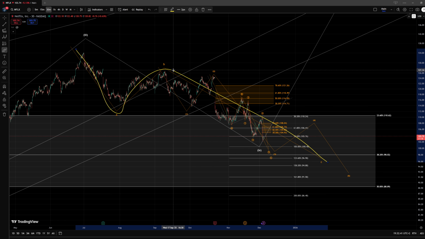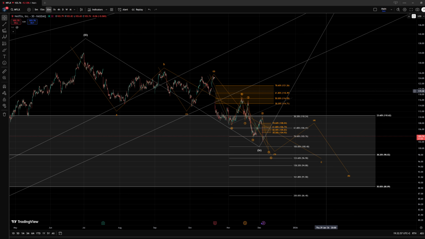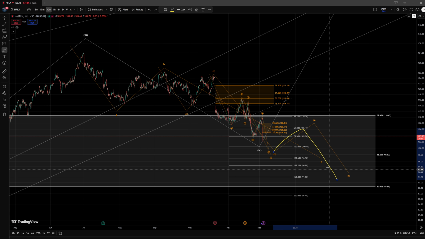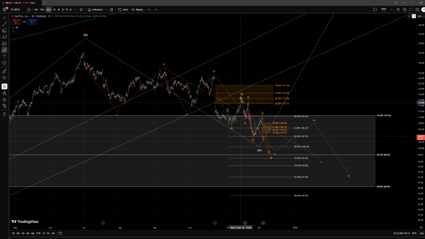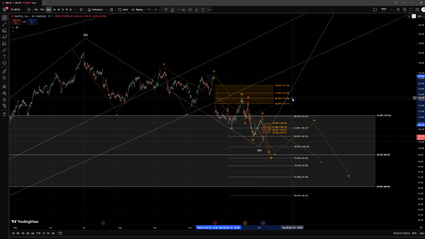If that doesn't manage to happen, it's not necessarily the biggest problem. We can zoom out to get a more clear view, but from the small time frame perspective, we need to see the evidence that this structure will not extend lower by breaking the supposed follow-up resistance in the wave 4. But for now, we aren't there yet. We have no evidence that this overall wave C has been completed, and we need to continue tracking still lower extensions. For now, these are the levels. This is the trade setup.